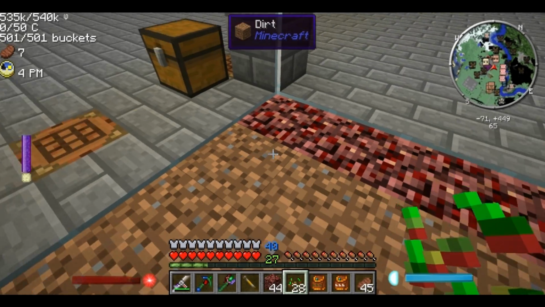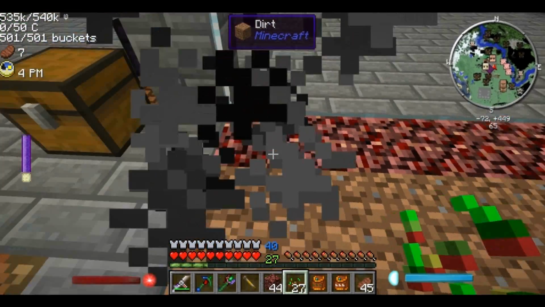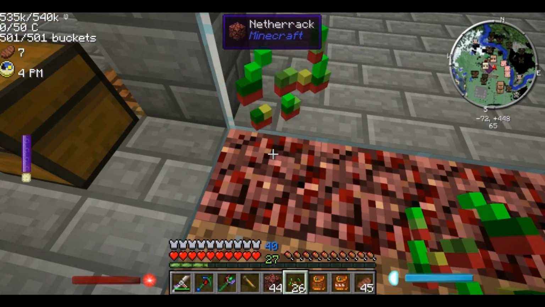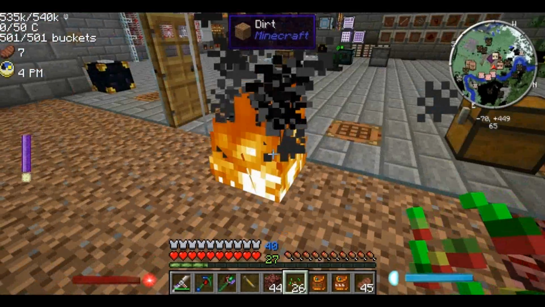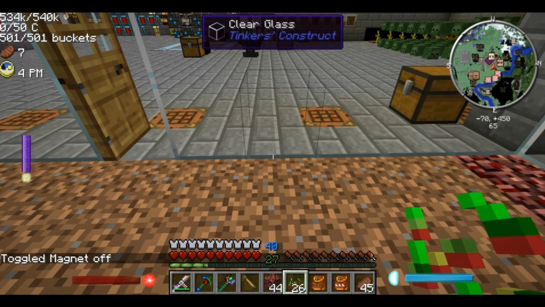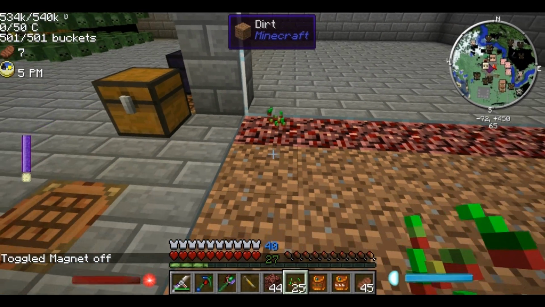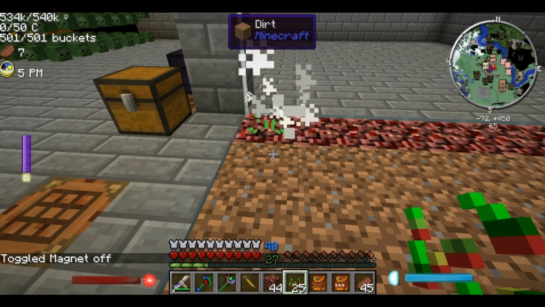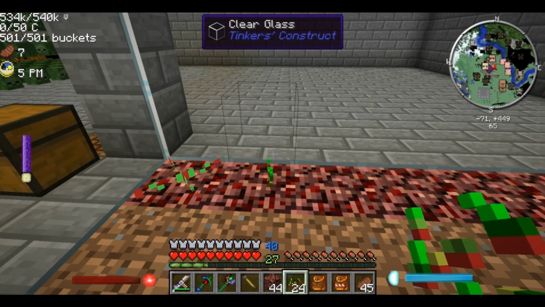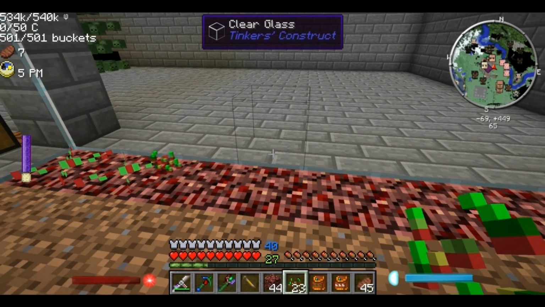By the way, don't throw these on anything but netherrack. They're on netherrack. What's the problem? Or is it because I have my magnet on? Let's see. Magnet off. There we go. Thank you. That's much better. I don't appreciate being set on fire. So anyway, you throw them down by pressing Q, because Q is the drop item command.